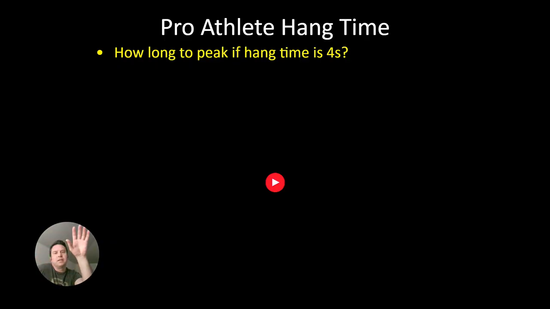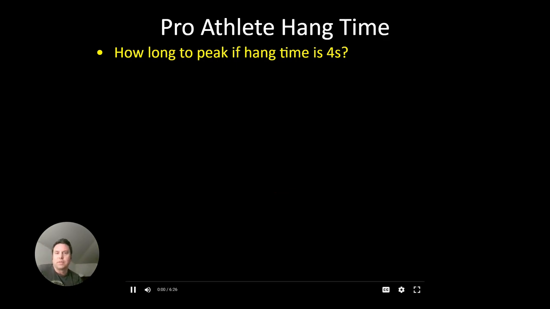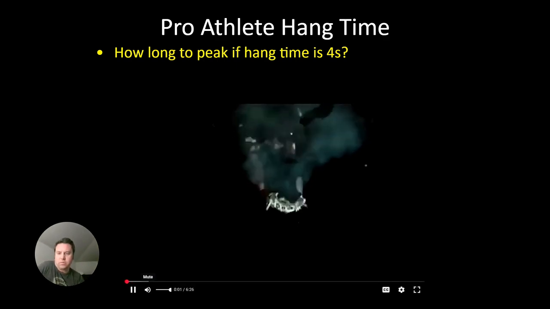The time it takes to get to the peak, right? Gravity slowed you down. Well, what's gravity going to do when you get to the peak? It's going to speed you back up. So the time it took gravity to slow you down is the same amount of time that gravity is going to take to speed you back up. So we can cut these problems in half, solve to the peak, and double some of the stuff to get the answer for the whole trip. Sometimes that just makes things easier.